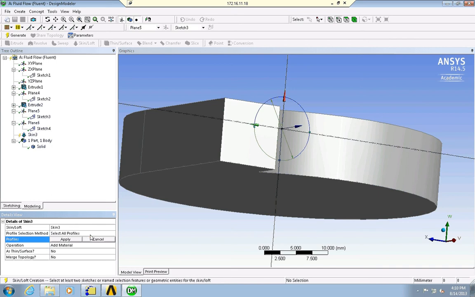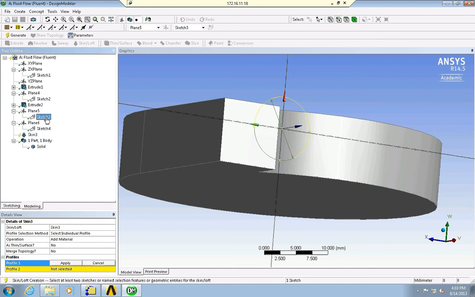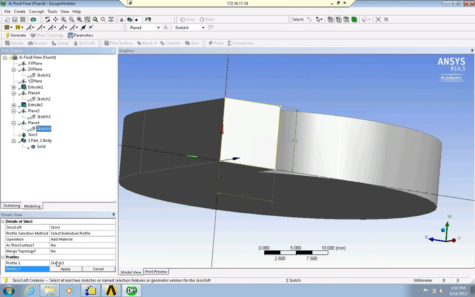Okay, so what happens if we apply this? Well, instead of select all profiles, we want to select individual profiles, and we want to have sketch 3 and sketch 4. Generate.